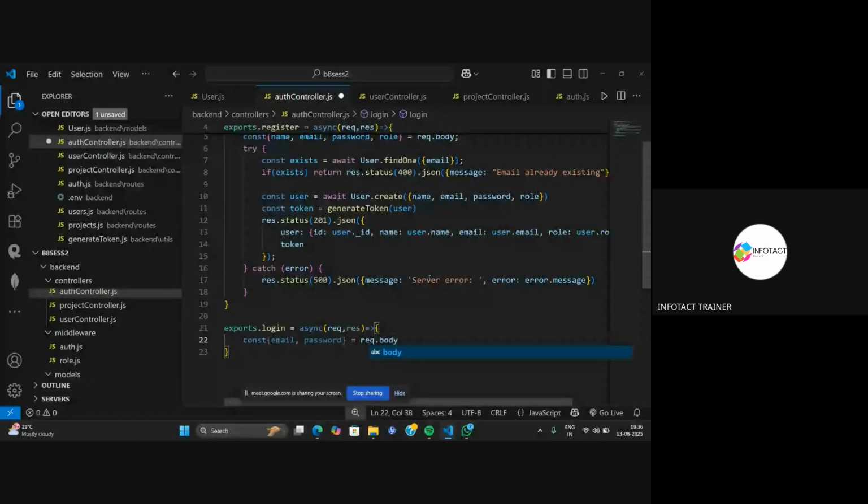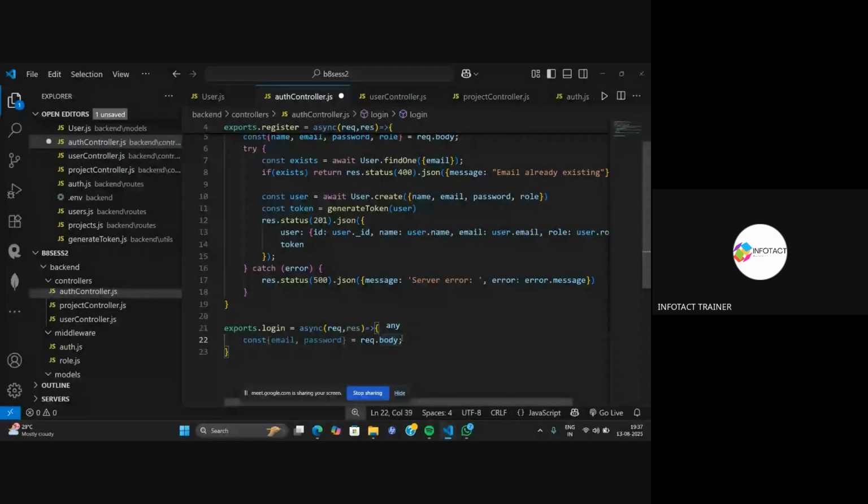Tell me one thing, inside the login method, which functions have I already created inside the file where I have written the schema? I have also mentioned some methods over there. Do you remember? We created some methods previously, inside the user.js file below the schema. In order to match the password, compare, decrypt. Yes, those methods we have to use inside the login function.